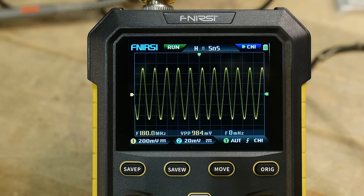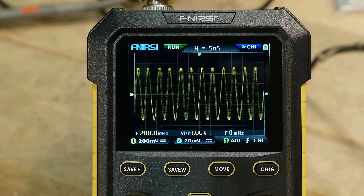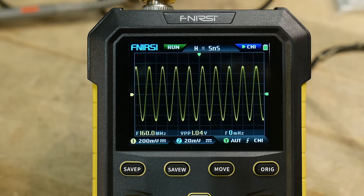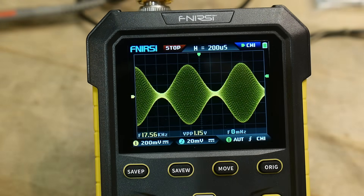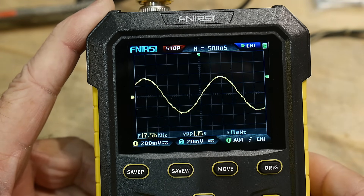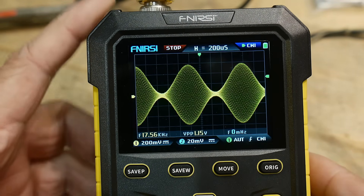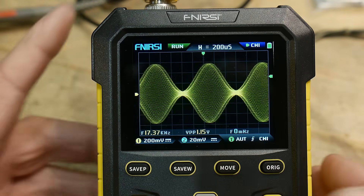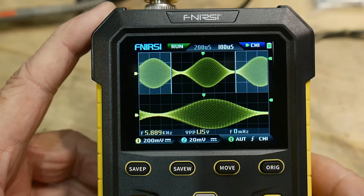Putting in a 180 megahertz sine wave, I think it barely squeaks 180 megahertz. I would be comfortably using this to 140 megahertz. From 140 to 180 it has a few glitches in timing and stuff, but at 140 it's rock solid. Looking at some AM modulation, this oscilloscope is claimed to be digital phosphor — a term coined by Tektronix — and you can see it has nice intensity grading for things like AM modulation.